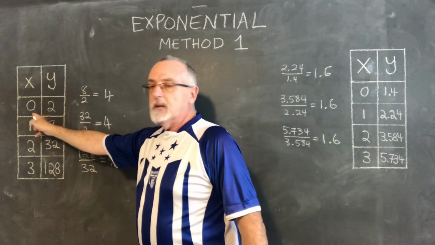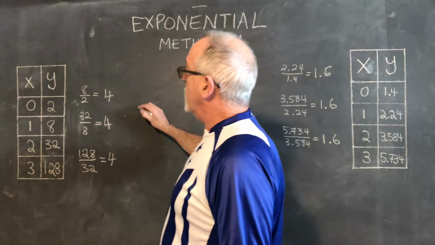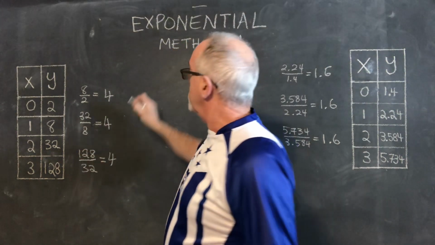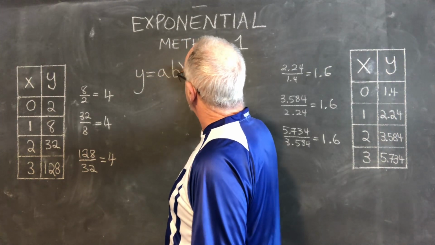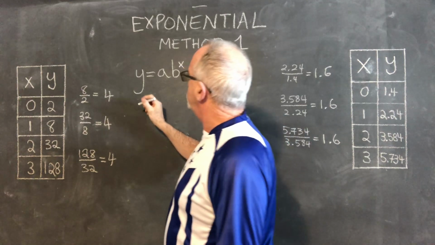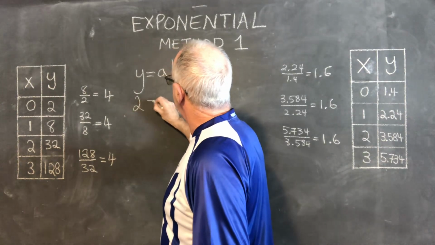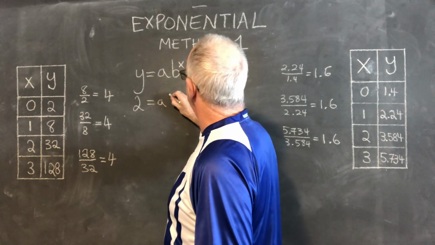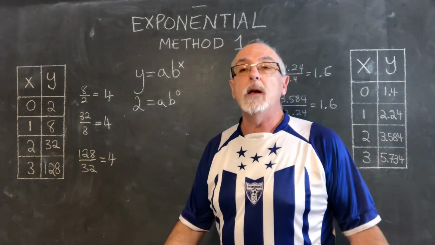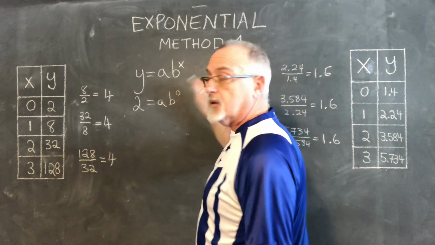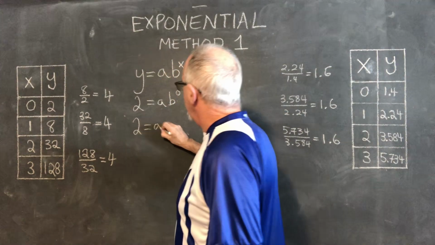Well, when they give you the point where x is equal to 0, it's a really, really quick process. It's nice and easy. So what we are doing is we are writing the form for an exponential equation, which is y equals a times b to the x. And then we are plugging in the point 0, 2 into the x, y positions. So 2 equals a times b to the 0. But of course, if you know your laws of exponents, b to the 0 is equal to 1. Anything to the 0 is equal to 1. So that cancels. Basically, we have 2 equals 1a or 2 equals a. We can just write 2 equals a or a equals 2.